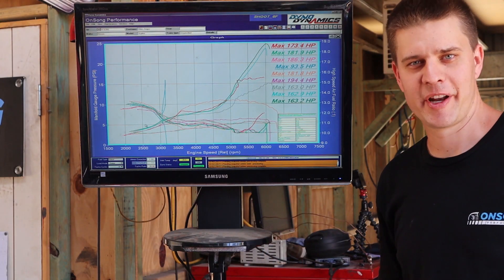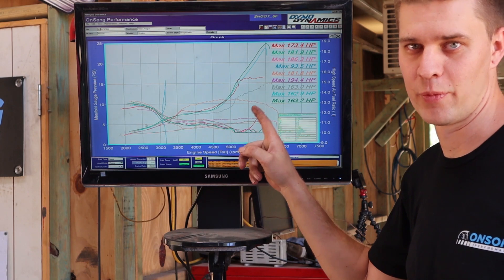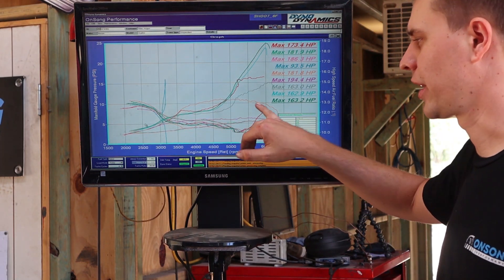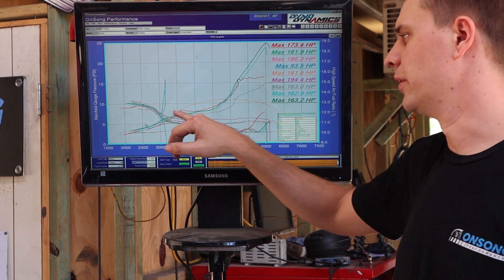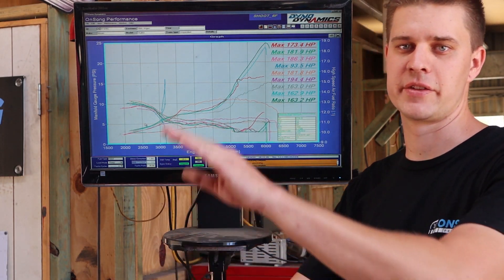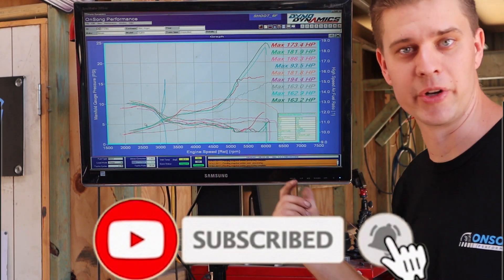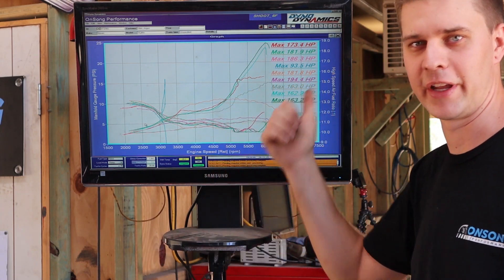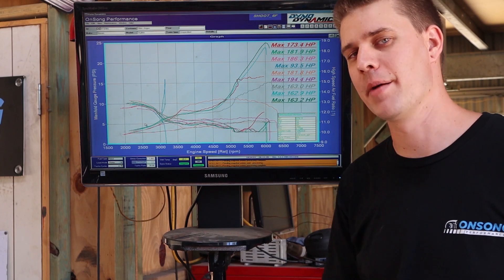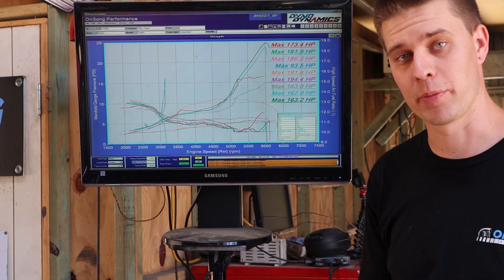My little EMAP setup worked an absolute treat — worked perfectly. You can see here as soon as we're getting up to around 5000 RPM running this turbo, it just shoots for the sky as far as exhaust gas pressure goes. Set correctly, you can have this a little bit better controlled without these spikes. It looks as though around that 11 PSI limit is about where you walk the line before these exhaust gases start to take off and go off the chart. If you were wanting to rev this thing out to say 7750 RPM, look at that — it's just going to keep going. We've definitely proved these turbos are just not well-sized for these combos.